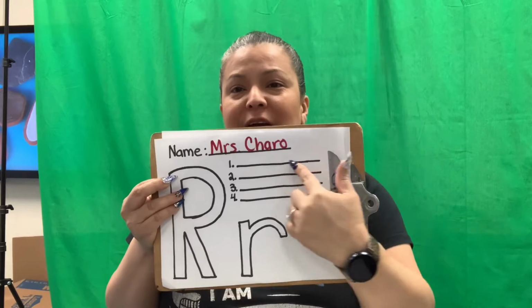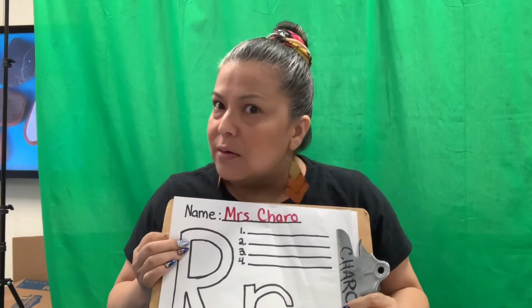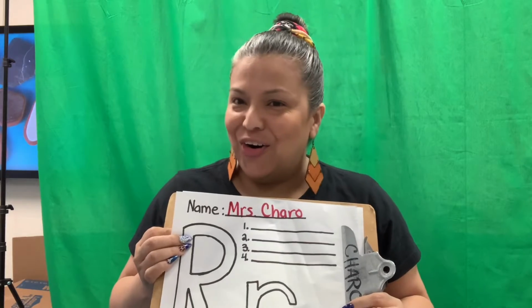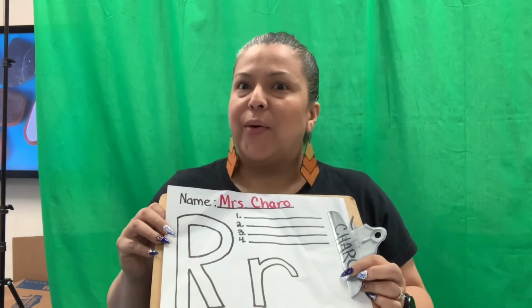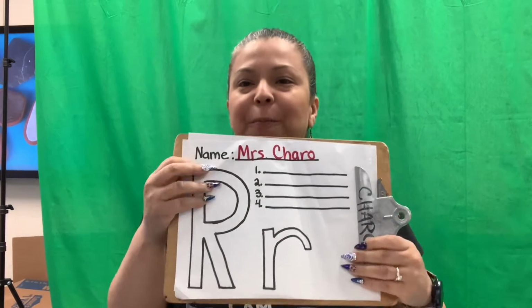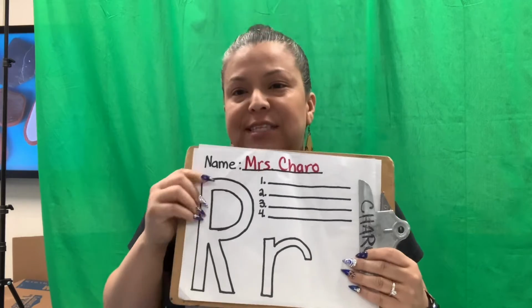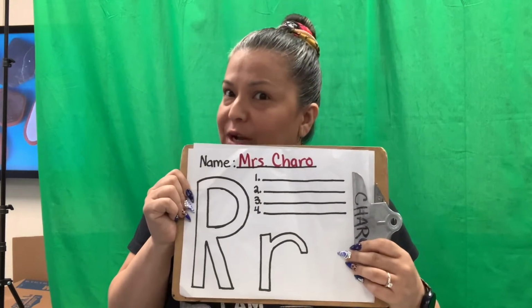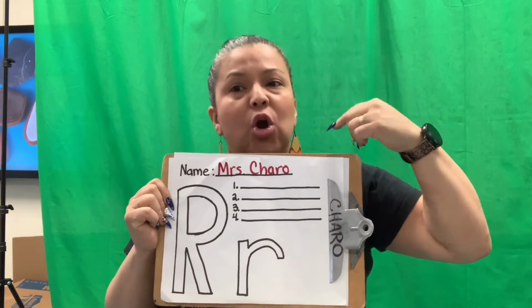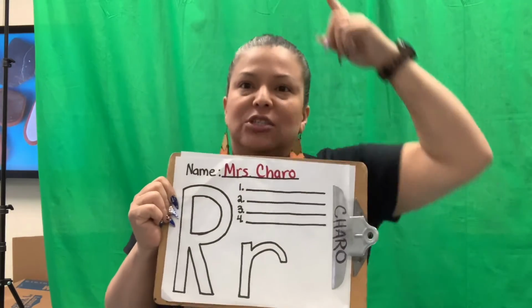Now, you're going to have to come up with some words that start with the letter R and sound r, r, r, r. Okay, so first of all, let's start off by just tracing how we write the capital R and then how we write the lowercase r. Are you ready? Get your pointing finger. Remember, we always read or write left to right, top to bottom.